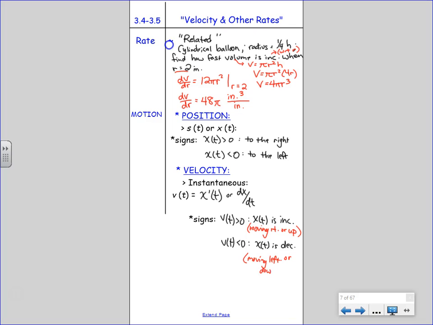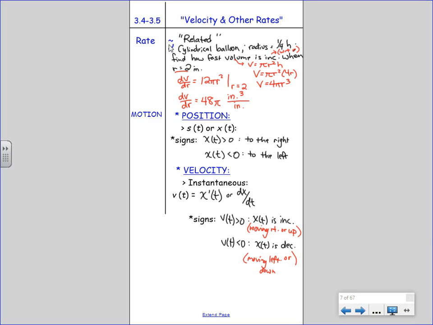Gerardo, go ahead. It's just in physics, it just makes more sense to me. Would it be better if it says if x of t is positive, it means that you're going in the positive direction? No. If x of t is positive, you are positively displaced, which means you are to the right, but you could have a negative velocity and be headed the other direction. So velocity sign has to do with which direction you are moving in. Position sign literally just has to do with your location at that instant. Does that make sense? Okay.